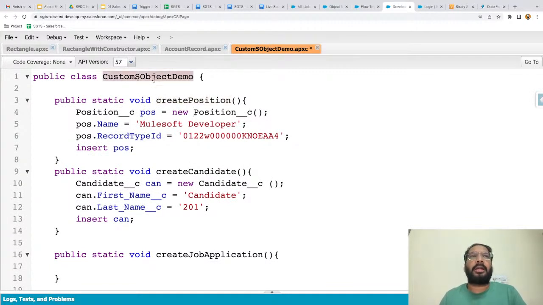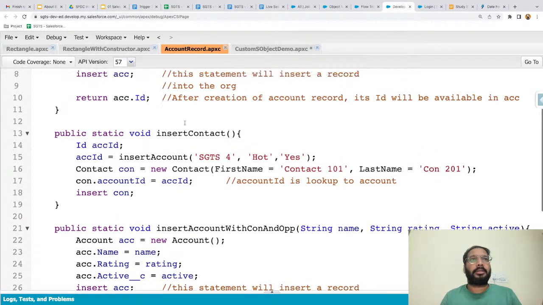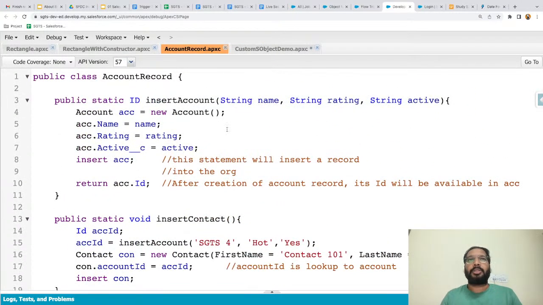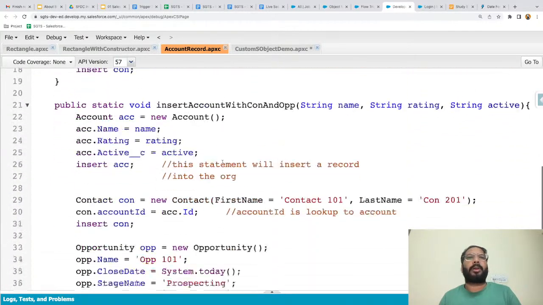And if we talk about class, each word's first letter should be capital. If you go here, you can see the naming convention. Whenever you practice, you should apply proper naming convention, because being a Salesforce consultant, Salesforce developer, applying naming convention is very important.